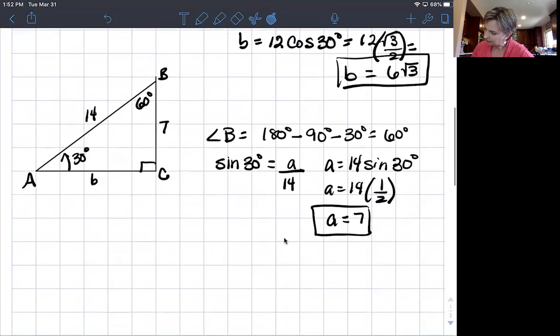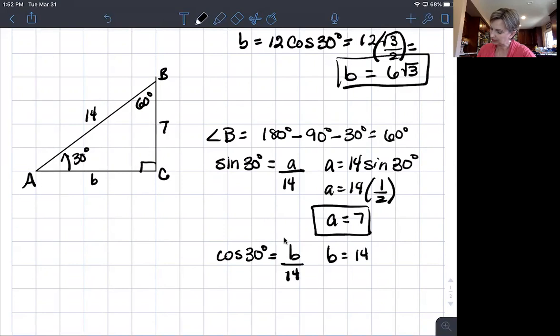Okay, now let's do our cosine of 30. Right, so that's going to be adjacent, which is the B. Okay, so B over 14. Just rearrange your terms there. Solving for B would be 14 cosine 30 degrees. And the cosine of 30 degrees is the square root of 3 over 2. And again, eventually, if you don't know them now, you're going to get to know those pretty well because we use them quite a bit. But for now, if you need to check your table to find that, that's okay. Okay, so B equals 7 square root of 3.